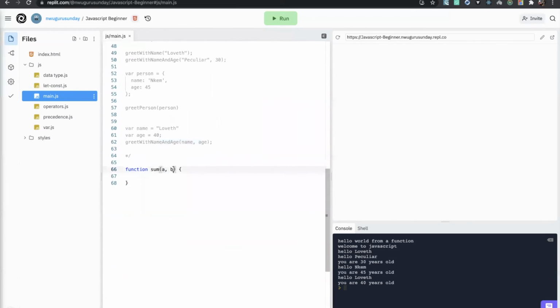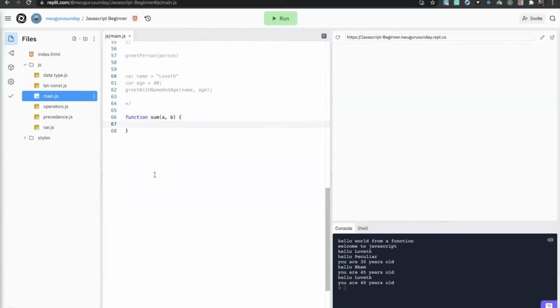Because I named it A and B, that's just my variable name. I can name these two things anything I want, provided that it follows the rules of variable naming. So I have a function called sum. I want to sum these two values.